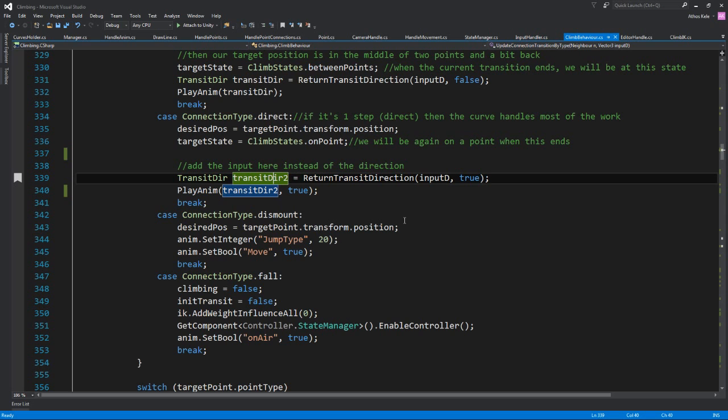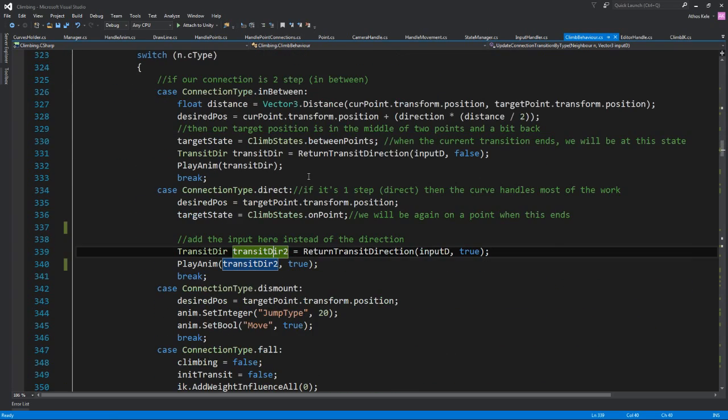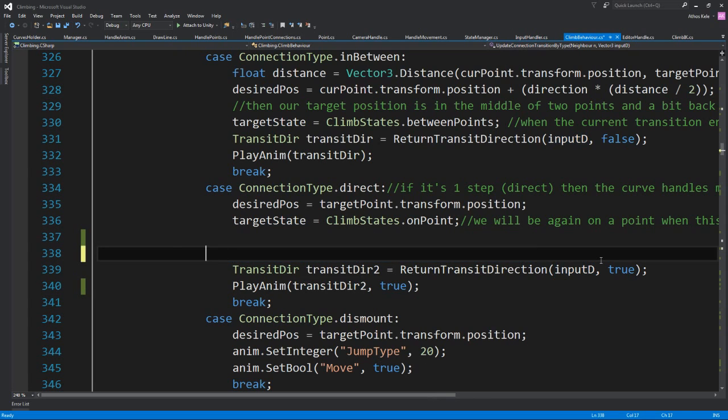Now basically we're only going to see bug fixes. Inside update connection transition by type, I had this direction. I have no clue why I had the direction. I was passing the direction over here, so this is wrong. Let's delete this.